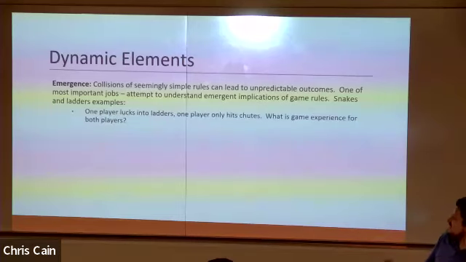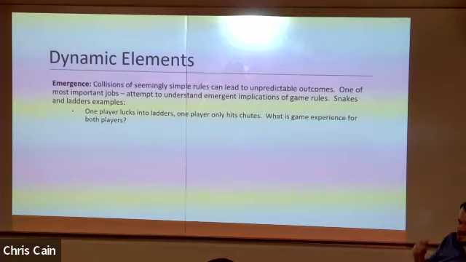So some snakes and ladders examples. These are with just the basic rules. One player lucks into a bunch of ladders. One player, on the other hand, hits only snakes. The other name that is chutes and ladders. So obviously that should say snakes, but what is the game experience like for both players?